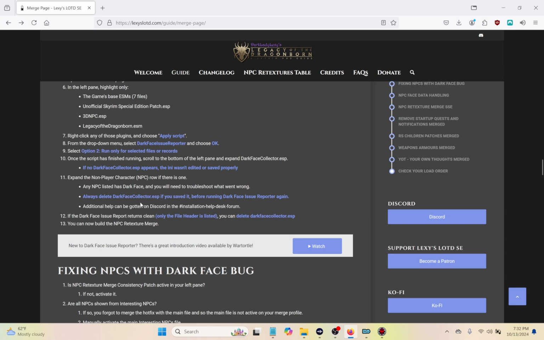Always delete darkfacecollector.esp if you saved it before running the issue reporter again. Additional help can be gotten on the Discord in the installation help desk forum. If the darkface issue report returns clean, only the file header is listed, you can delete darkfacecollector.esp and we can now build the NPC Retexture Merge.